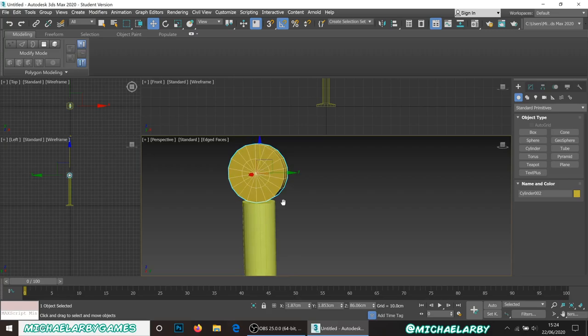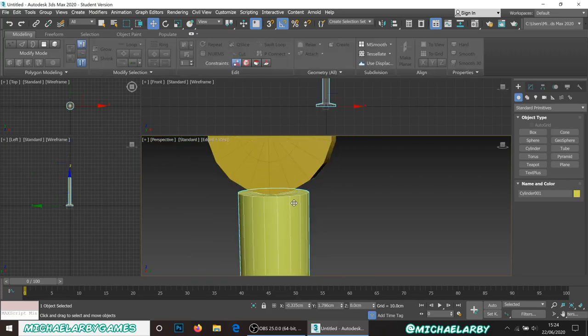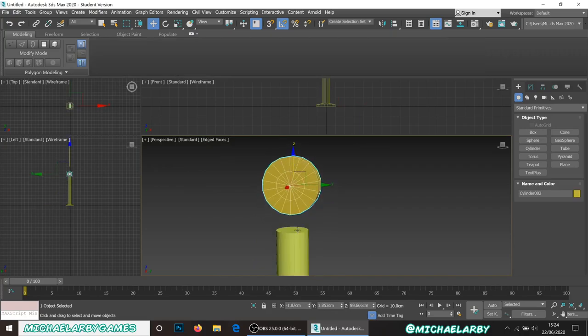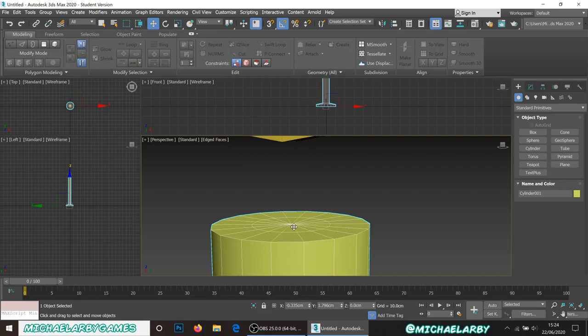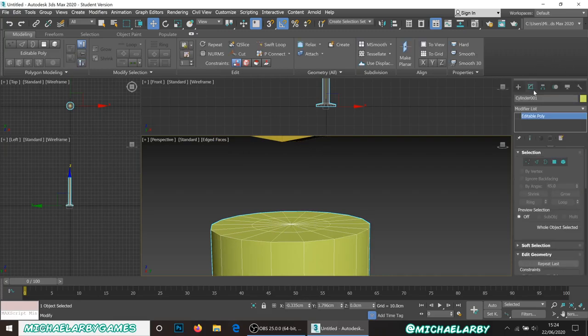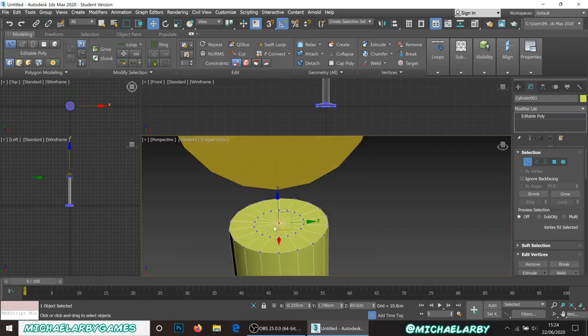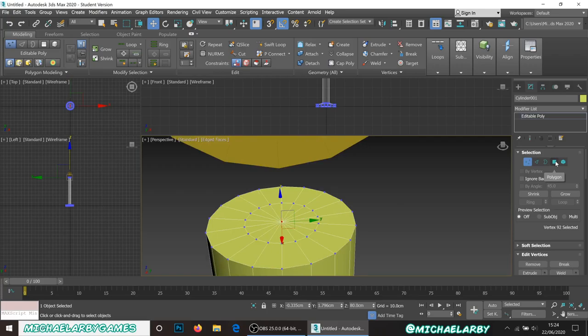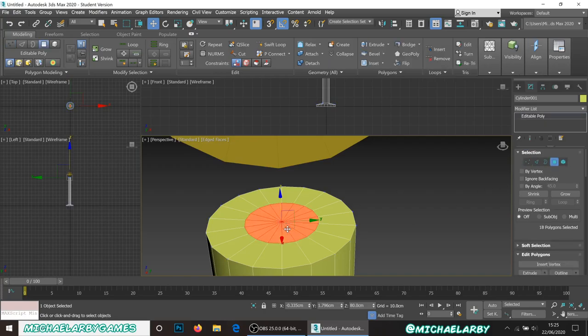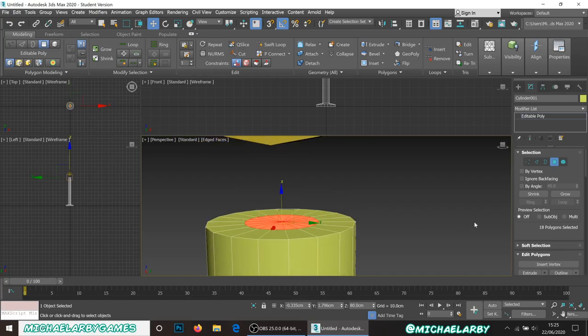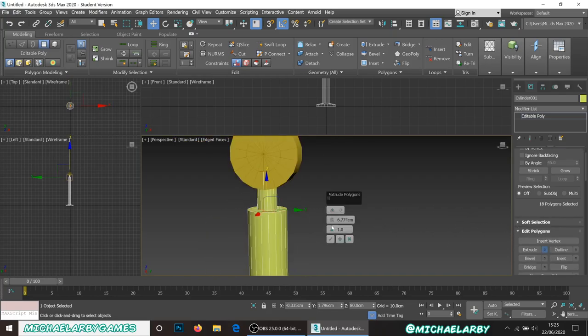That's okay there. Actually, I'll just move this up a little bit. I'm going to come back here, and I've got this little extra cap segment on top. And I'm just going to select all of these polys in the middle. How I'm going to do that, whoops, is I'm going to select this very inner vertex, and then control click where it says polygon here. When I do that, it will select all the polygons this little vertex is attached to automatically. It's just a faster way of doing it than clicking every one of them manually. So do that, and I'm just going to extrude this out into a wee tiny, not very tall at all, maybe about that. Just a little kind of a stand for that to sit on.